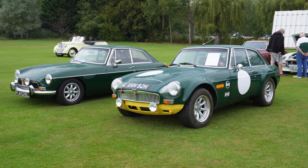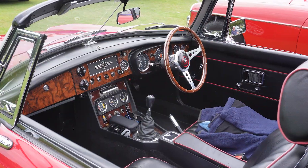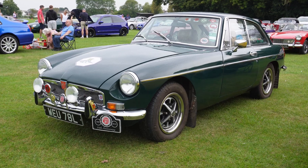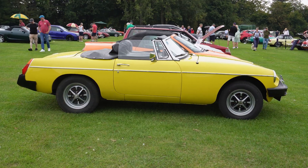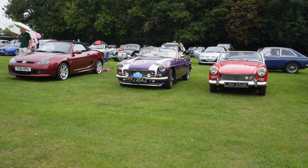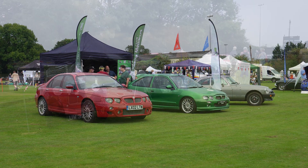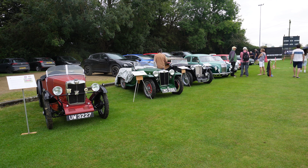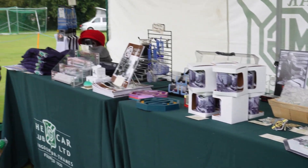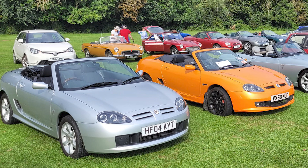Here are a couple more GTs showing just how different they can be in the right hands, and there were a lot of lovely MGBs. While the MGB was clearly the most popular MG at the show, just about every other model was represented. The young members section of the MG Car Club were there, and there was even a display of MGs through every decade of the hundred years. The MG Car Club had a strong presence including a stand, as well as a number of registers like the Midget register, the MGF register, and of course the MGB register.